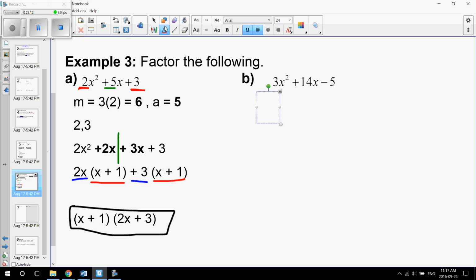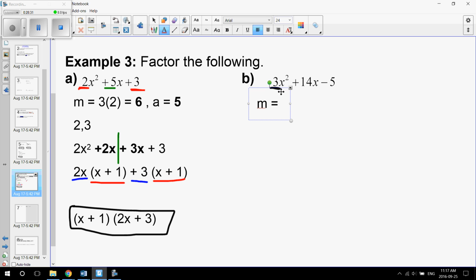Again, taking a look at this trinomial here, we see that we have some number in front of that x squared, so we can't do our nice easy method of by inspection. We know we're going to have a couple different steps, but always start out by pulling out our multiply value and our add value.